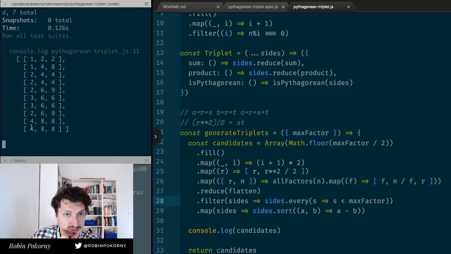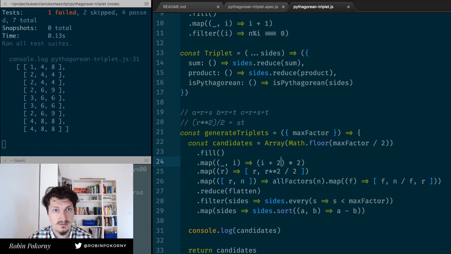That's one problem we have. The second one is that we have duplications. This is a duplication. This is a duplication. This is a duplication. This is a duplication. And this is not actually a Pythagorean triangle. I'm not sure why it's there actually. Maybe this one needs to be a little bit more than one. We can do this like this. Yeah, that looks better.